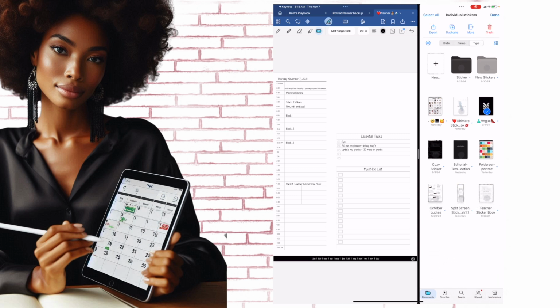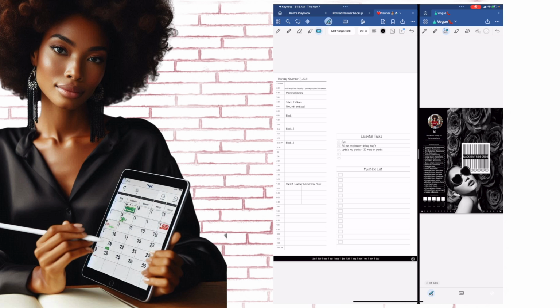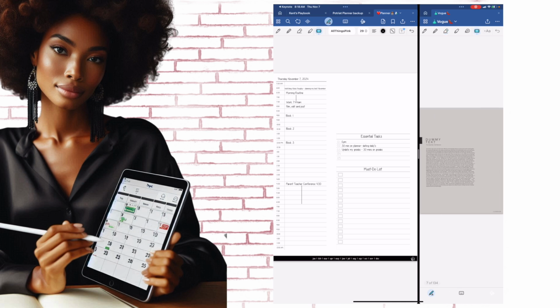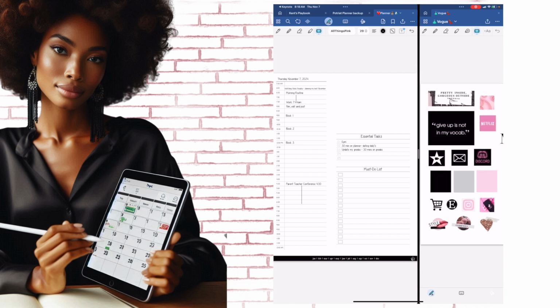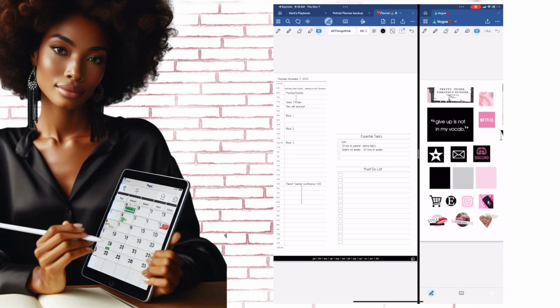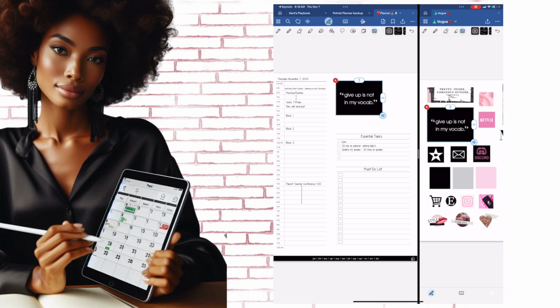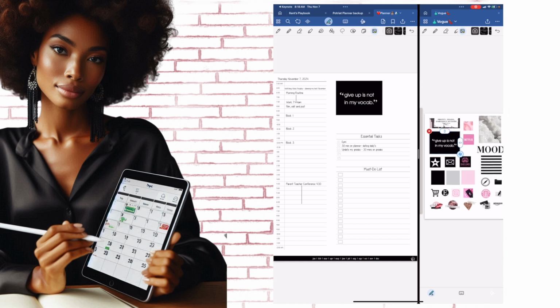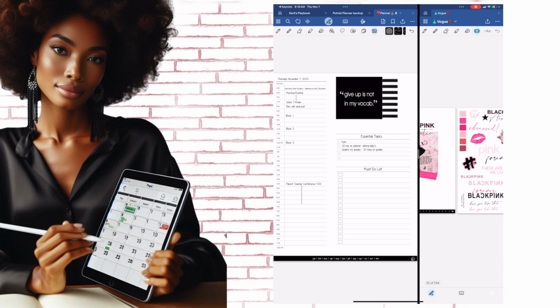And we're going to look at these Vogue stickers real quick. I just call them Vogue, but they're really Raw Elements and a couple of other shops that use those type of stickers. Really over the pink, because we did a lot of pink in October. Oh, I love this. Give up is not in my vocabulary. I don't know where I'm going to put this stuff yet. I like to bring stuff over and then we'll figure it out. I kind of want to layer this and put this one behind. We'll see how that goes. And then, I don't know, no pink.